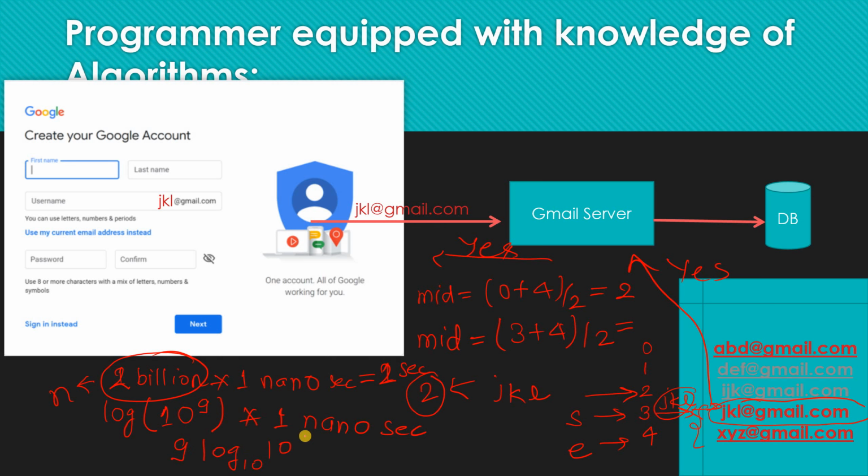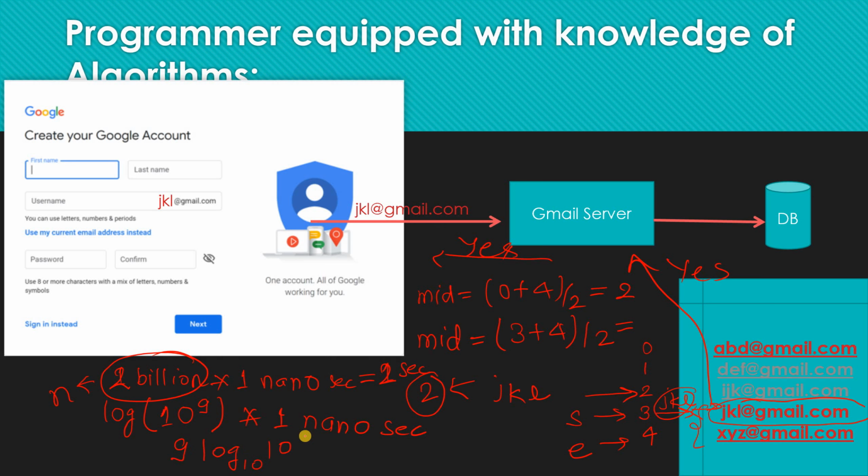So this will come around 9 into 10 to the power minus 9 seconds, which is 9 nanoseconds. So as you can see here, we took only 9 nanoseconds, while in the previous case we took 2 seconds. So this is an improvement of about 10 to the power 9 magnitude, right?